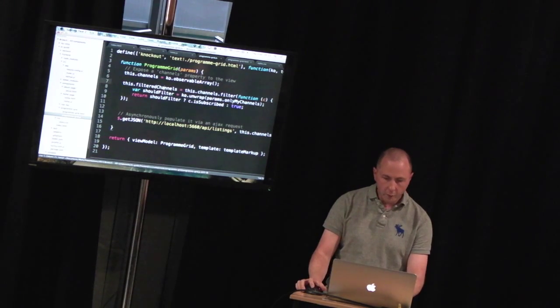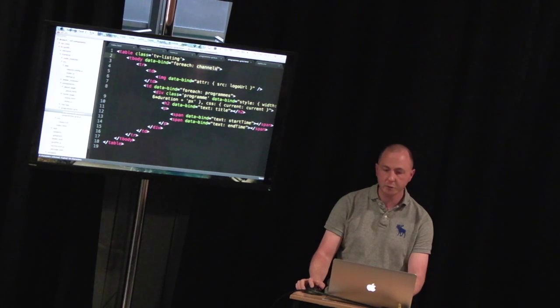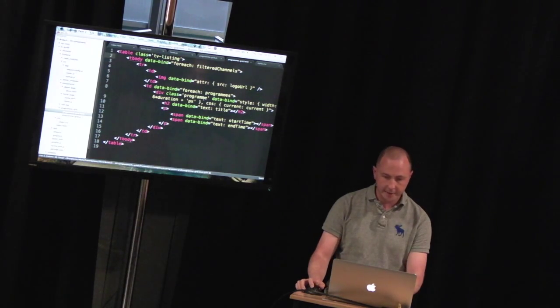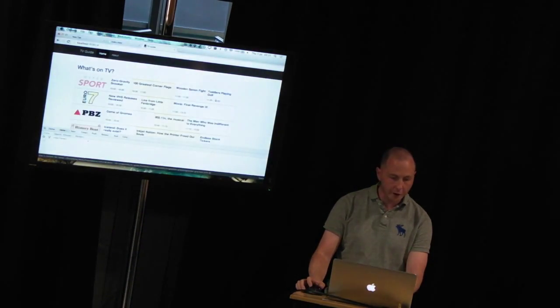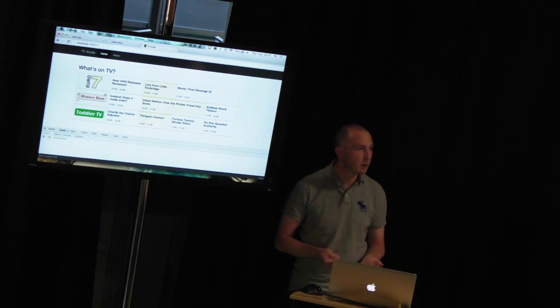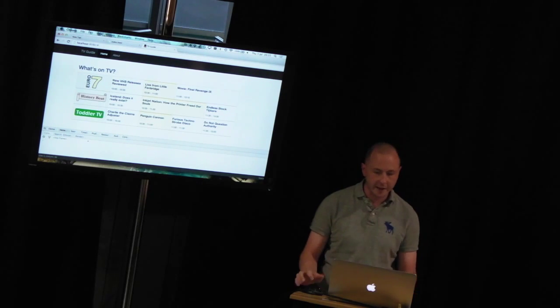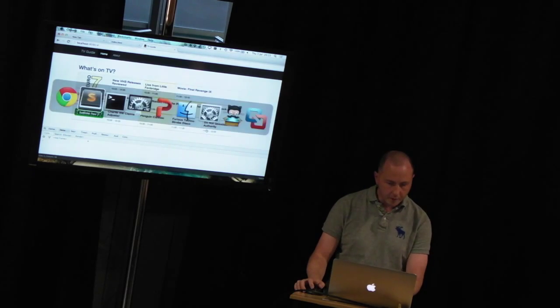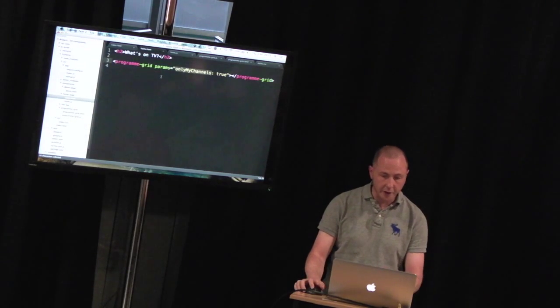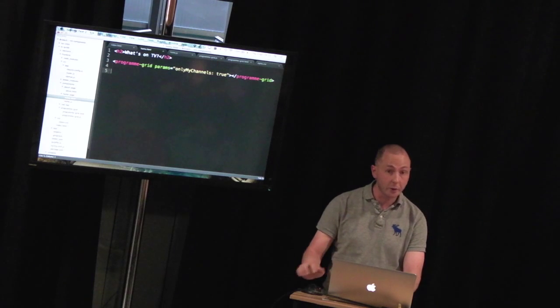So now, we can display, instead of just the channels, we'll display filtered channels. Okay, let's see if that works. Now, instead of showing all those channels, we're just going to see a few, the ones that this person is subscribed to, as far as the backend is concerned. And of course, since this is a reusable component, we can use multiple copies of it with different parameters, for example.